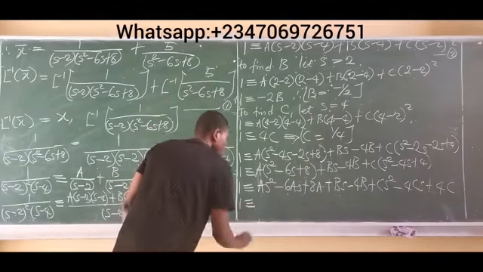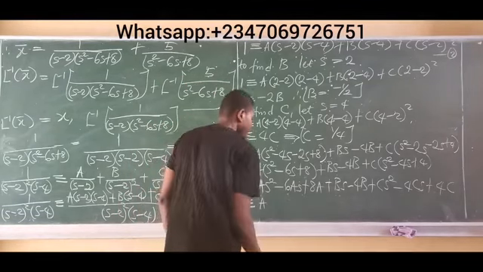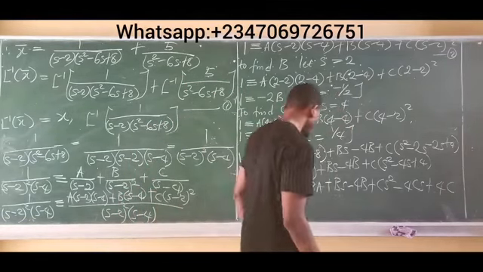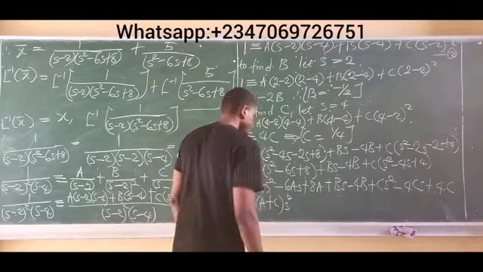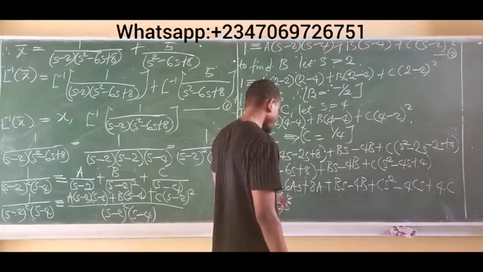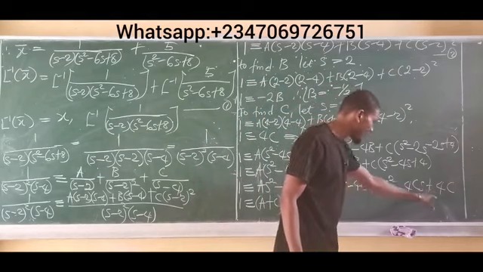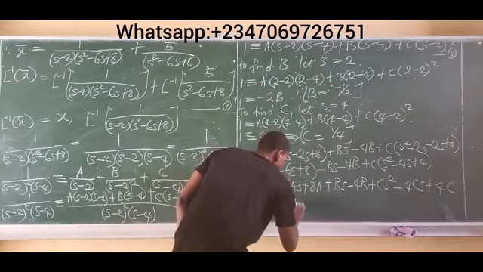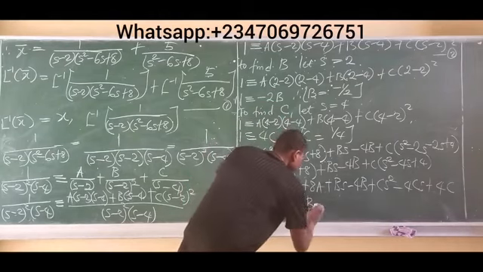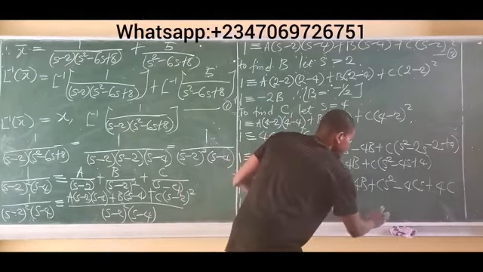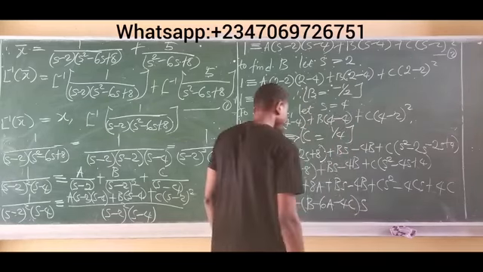Let's bring all the terms containing x squared. I have ax squared here, and I have plus cx squared. So (a plus c) times x squared. Now let's bring all the terms containing x. I have minus 6ax, I have plus bx, and I have minus 4cx. So let's add them all. Let's start with bx. This is now (b minus 6a minus 4c), all multiplying x.